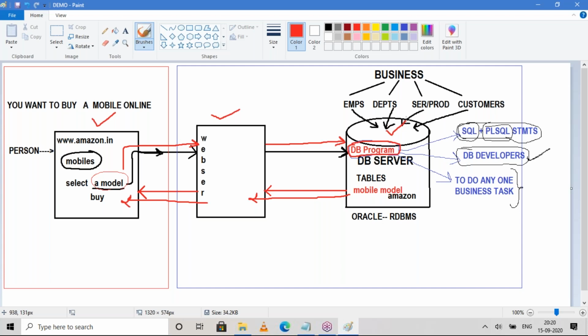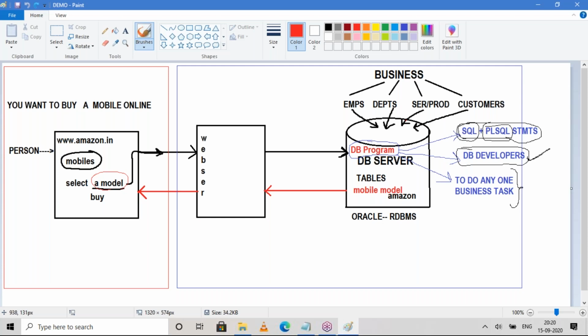So simply in the mobile, we are searching so many types of information. But in the backend, this is the scenario. In the backend, from your mobile application, the request passes to the web server, and from the web server, the request passes to the database server.